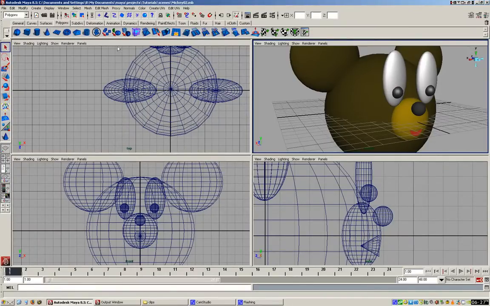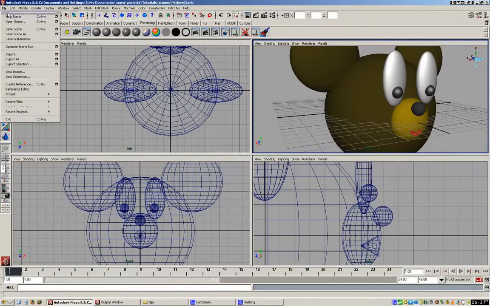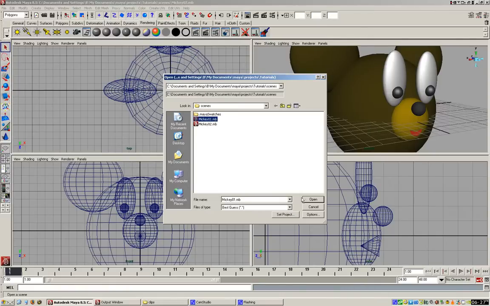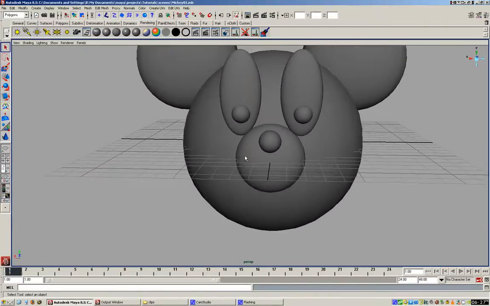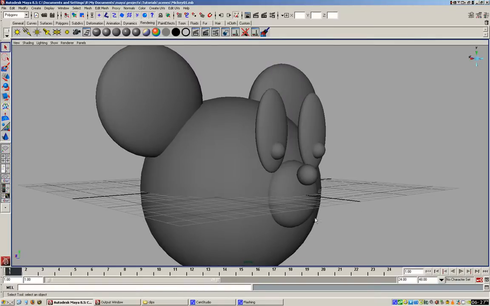So what we're going to do is, we created the bear mouse guy primarily from the polygons tab. Now we're actually going to click over to the rendering tab, because that's what has our materials on it. These 5 gray ball swatches here each represent different materials. I'm actually going to reopen my uncolored Mickey scene, and okay, you can see this is before I had a mouth on him as well, but it'll function all the same.